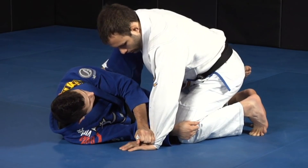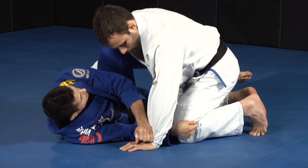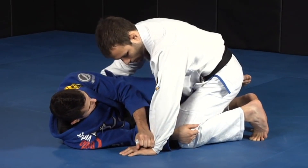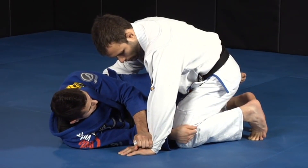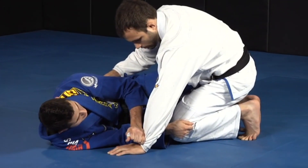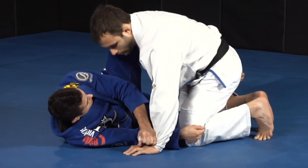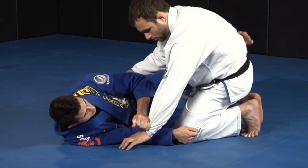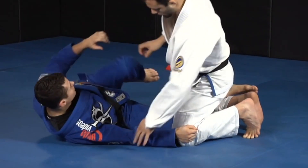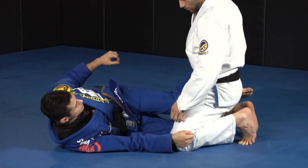So what I'm going to do is drop my shin towards his hip and push him a little bit without letting him open the knee. As I push him a little bit, his hand starts to get light. The pushing is not straight with my leg — it's more like kicking, I'm kicking him to the side. Look how his hand goes light. I want him to try to post his hand backwards.